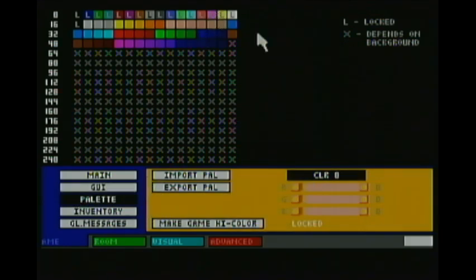Right here we have my palette, which just has a really rough set of colors. Explaining how palettes work in this old version of Adventure Game Studio: you can make your game high color, which then makes the palette irrelevant, but in order for it to work, you need a VESA compliant VESA local bus graphics card, which this computer has, or something better, in order to actually run that. I've had a lot of trouble getting this to work in DOS, so I just don't use it. I use the old school 256 color palette, like Monkey Island or your SCI, Sierra Creative Interpreter games, Space Quest 5 and all that stuff. So that's what I use it for.